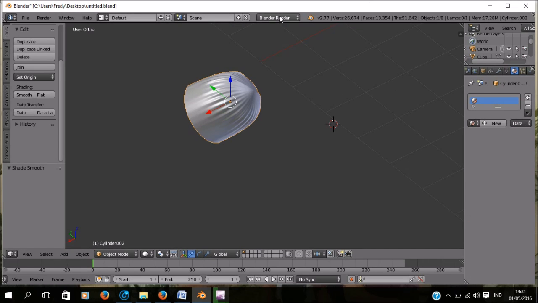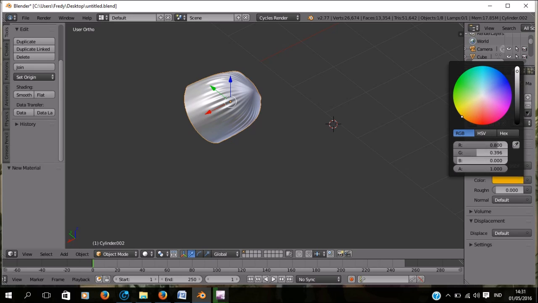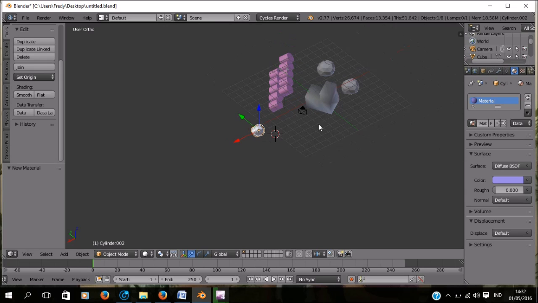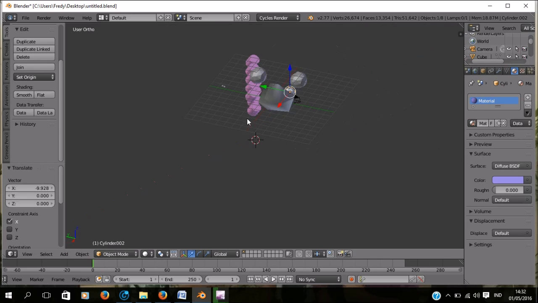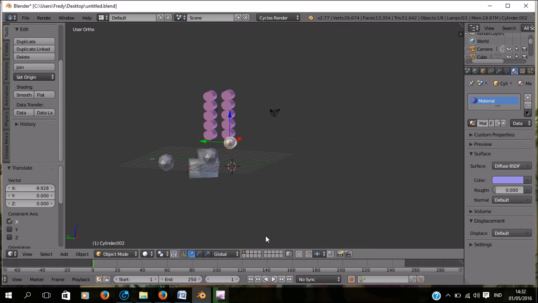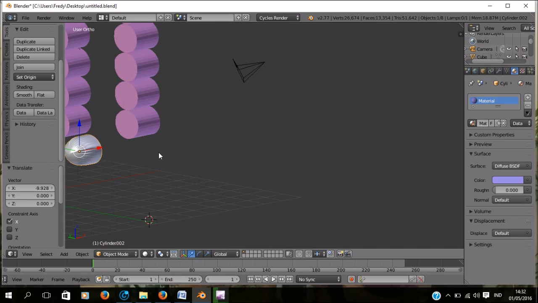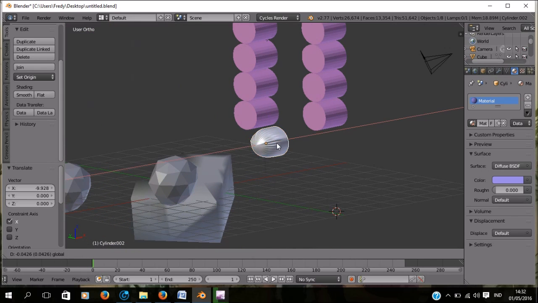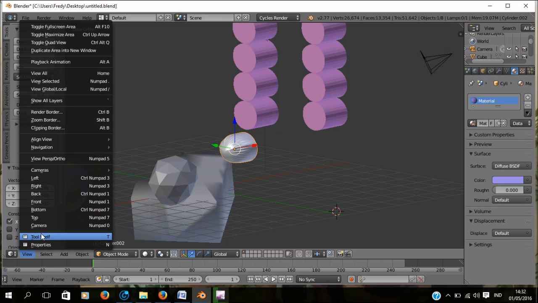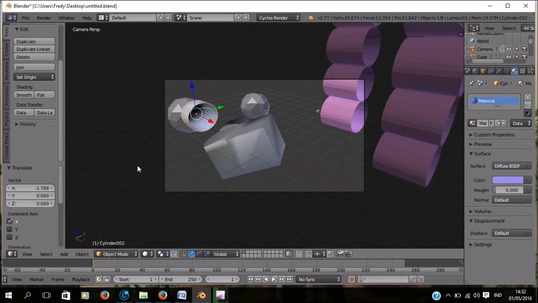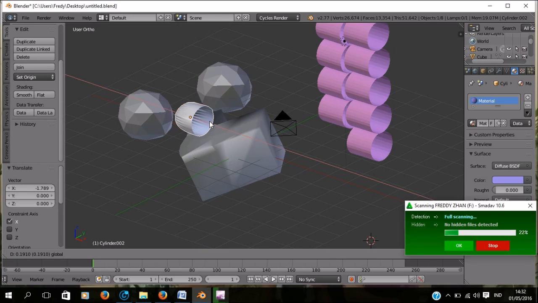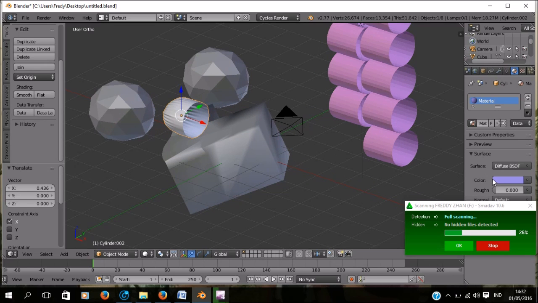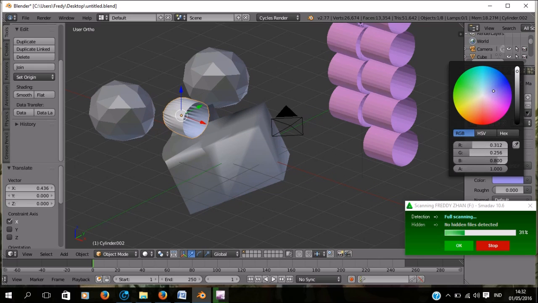So how about Cycles render? Click new, and the color will not change, of course, like I have explained. If you click render, it will change. Believe it or not, let me give you an example. Maybe I change this color into red.